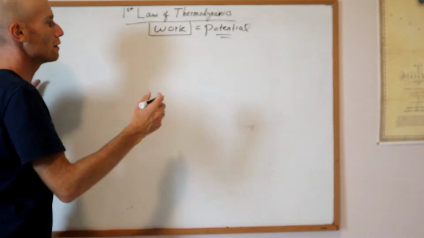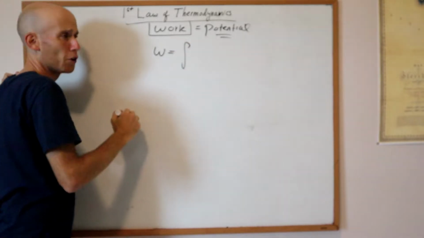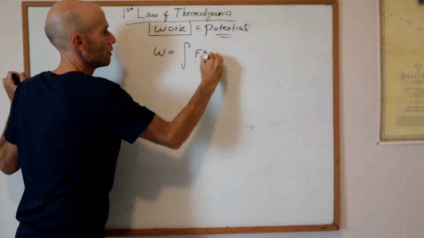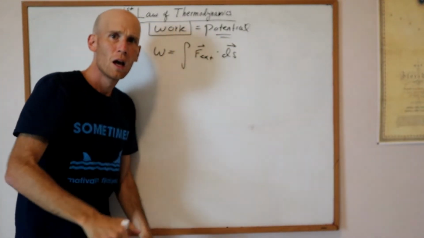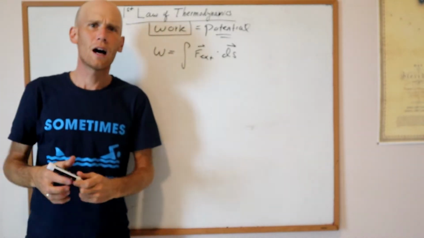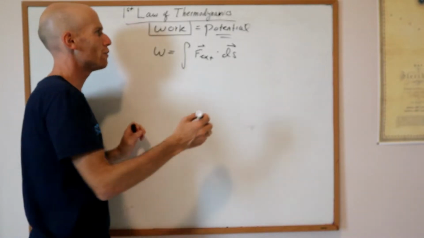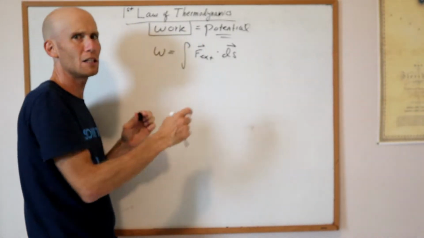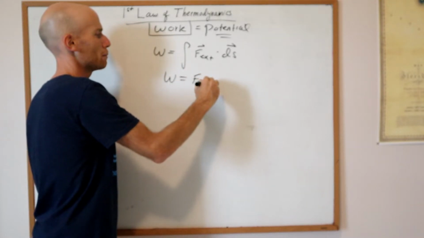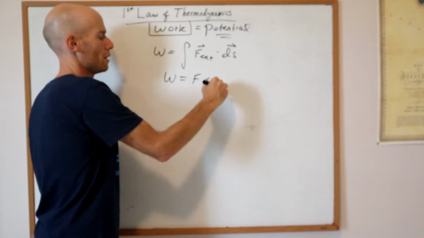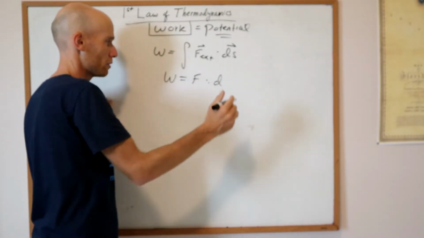Okay? If you look at the physics definition of work, it's the integral of some sort of an external force dotted with some sort of surface, and that's going to give you the work. This is the most general kind of definition for work. And then if you've taken some sort of a physics class that didn't even have any calculus in it at all, which is completely possible, you may have seen that people said that work is equal to force times distance. It's not cross, it's times distance.